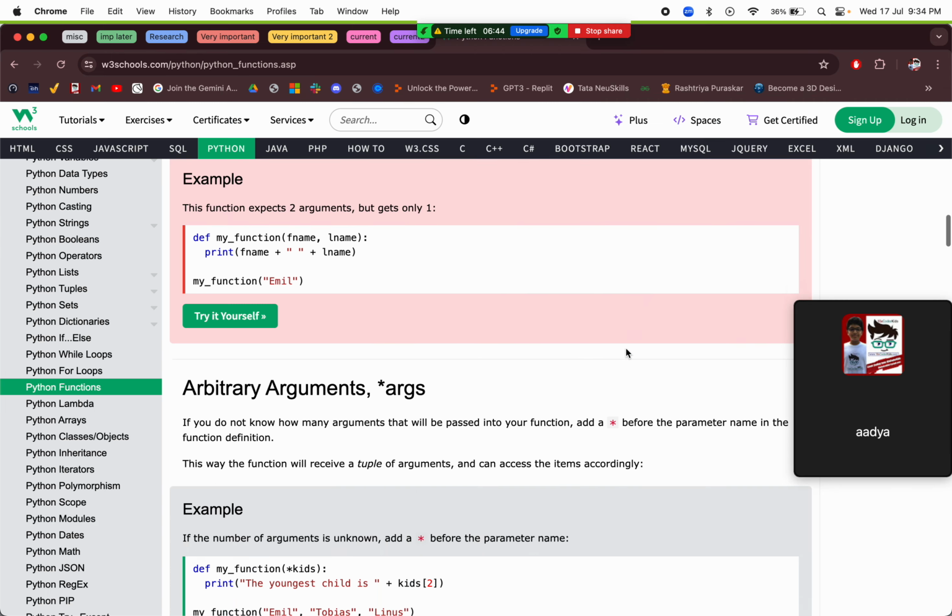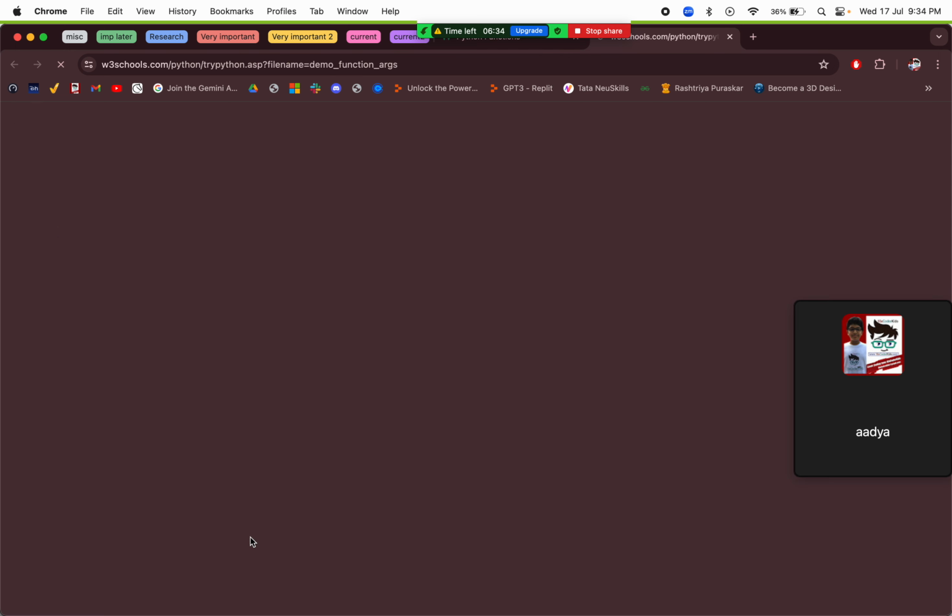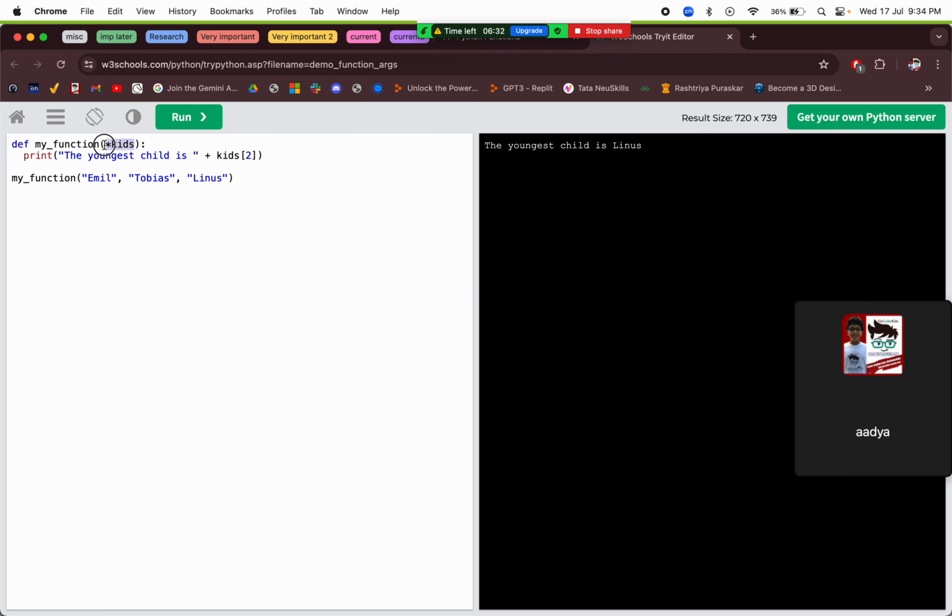Okay, understood. And then there are arbitrary arguments. For example, we don't know how many arguments the function is going to accept. So what we can say is star kids over here, or star, for example, any name. What this will do is create a collection of all the values that we pass.